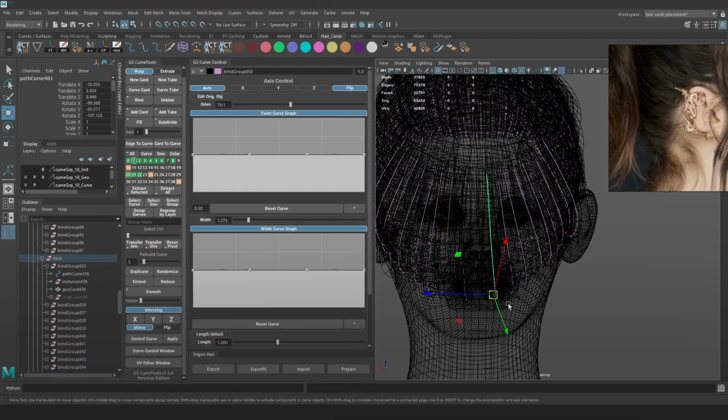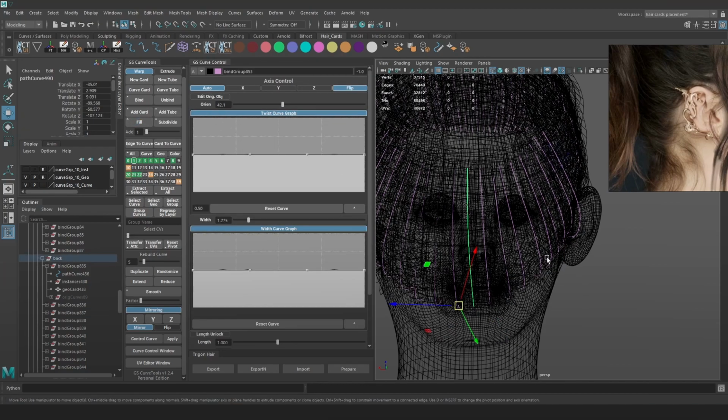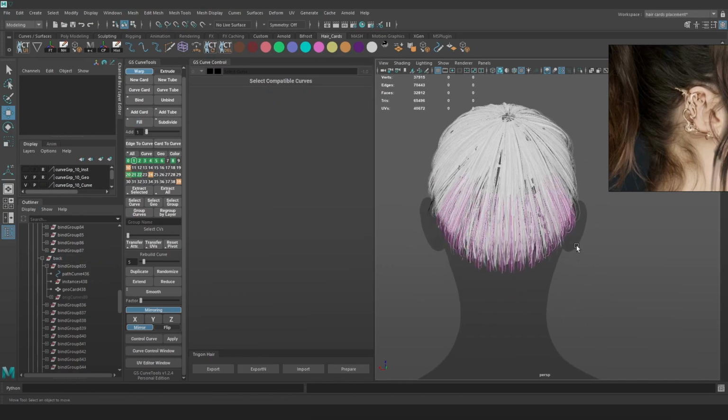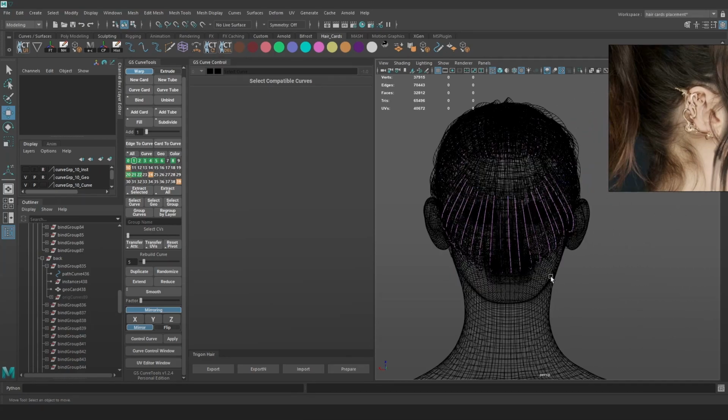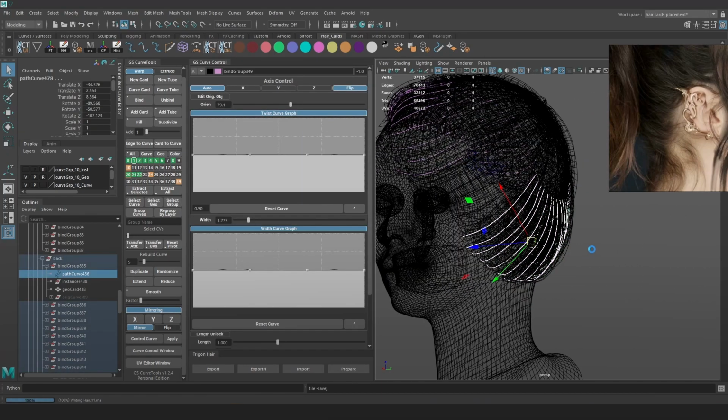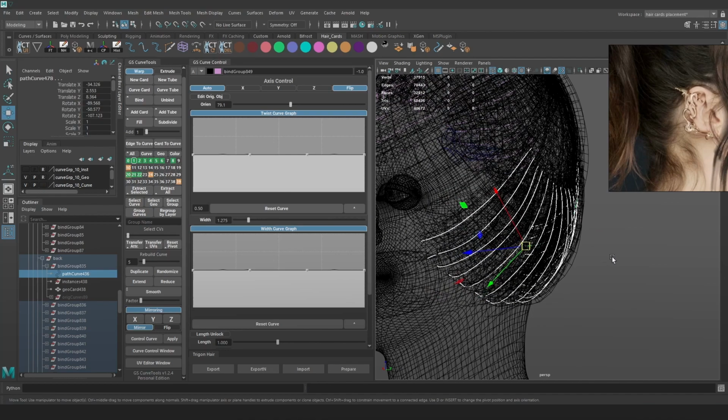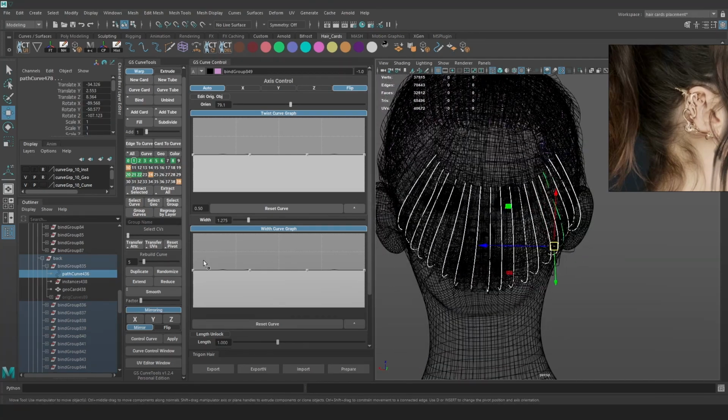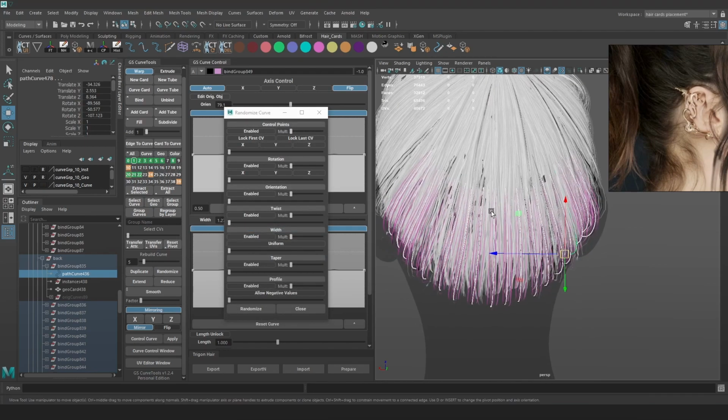Let's go ahead and fill these two, and we're gonna do the same thing that we did for the others. Just click randomize. Let's start randomizing these cards to the width.